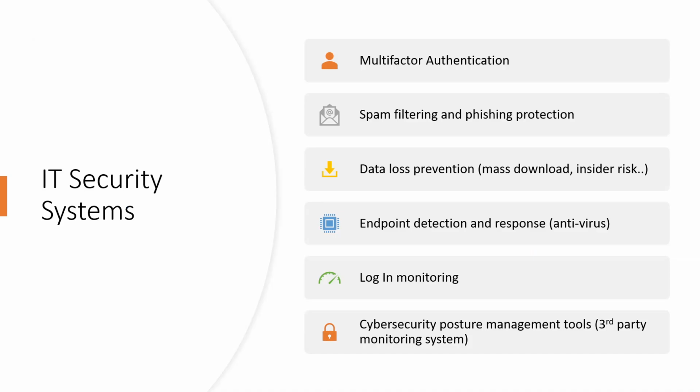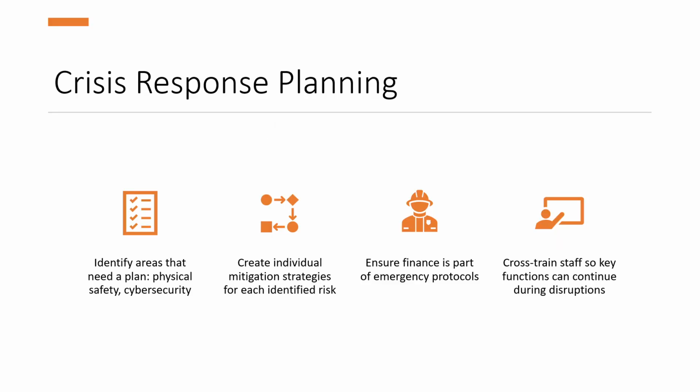Strong IT security systems protect your organization from evolving digital threats. Key tools include multi-factor authentication, spam filtering and phishing protection, data loss prevention, endpoint detection and response, login monitoring, and cybersecurity posture management tools. Together, these layers create a resilient defense that safeguards your data, your people, and your mission.